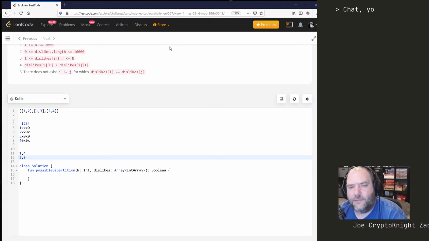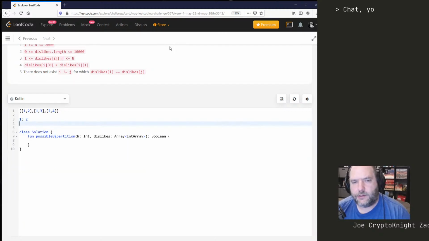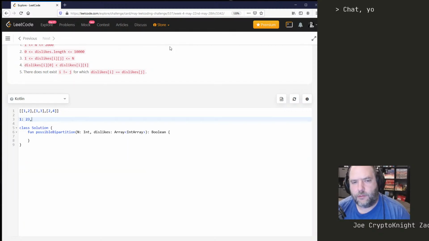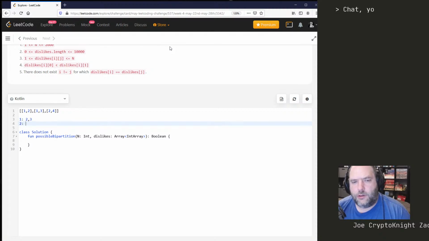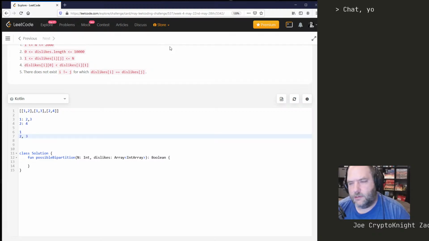Yeah, this doesn't really help me very much. I like the other way better. So let's do the other way again. We convert it to adjacency list and see how we like it. 1 hates 2. 1 hates 3. 2 hates 4. When it comes time to split up, it gets the first group because it's the first item. Both of its items it's linked to get marked in the other group.